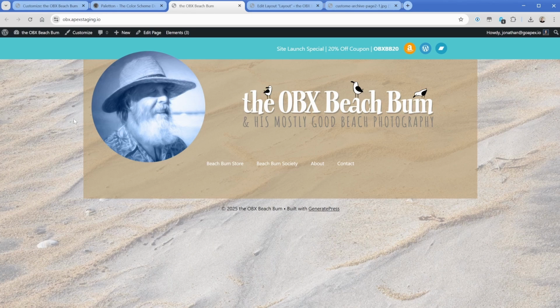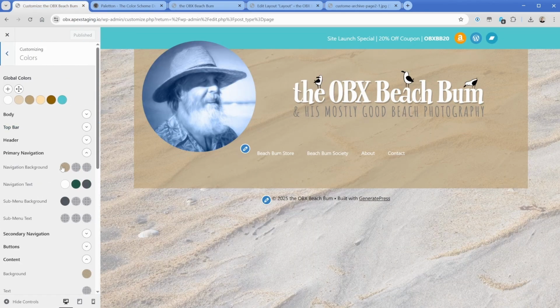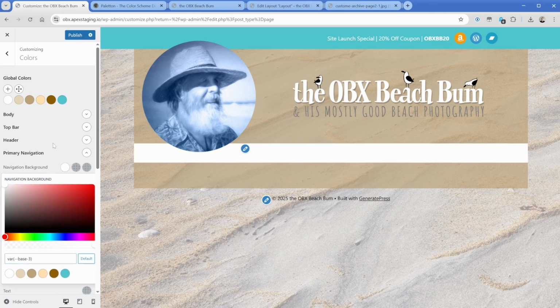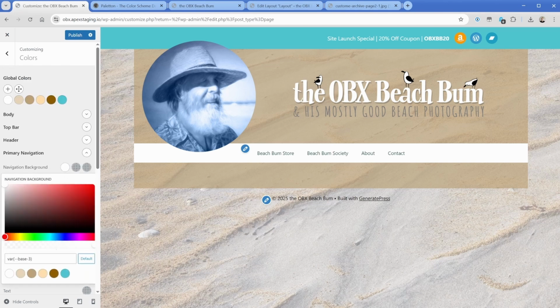And I'm actually just wanting to explore real quick, if we change that primary navigation color back to white, is that actually better? Of course, we can't see our text now, so maybe we could take this seafoam green just as an example. I'm not sure I'm a huge fan of that background being pure white. I mean, I think you could do something interesting with this to make it stand out a little bit and just clearly be the navigation. Even though it's slightly transparent, white might actually do the trick.